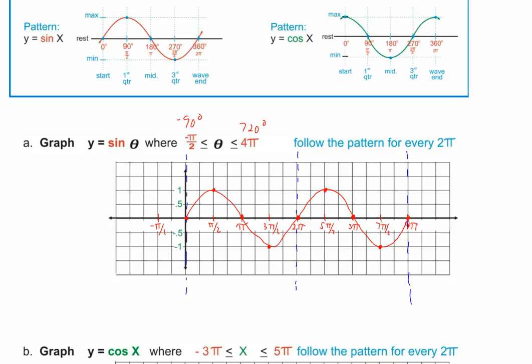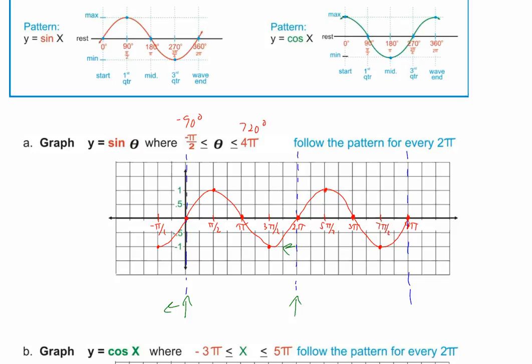Just keep it going. How do you go back 90? Okay, well, you can look at any of your waves here. We're at this vertical line, right? And I need to go back this way. So look from here. What happens when you go back 1/4 of the way? You end up at the minimum.